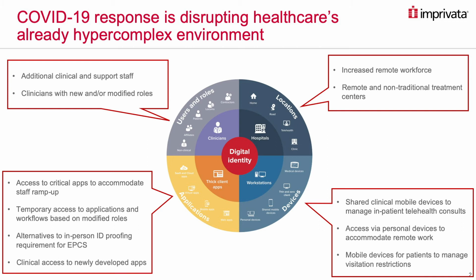And then, as far as apps, certainly we still need to get into our EHR just like we always did, but there are even more challenging things we have to do. We're constantly trying to access information like policies and guides and epidemiologic information, as well as coordinate with other institutions around us now that this pandemic has hit. So this crisis has turned a complex world into a hyper complex one.